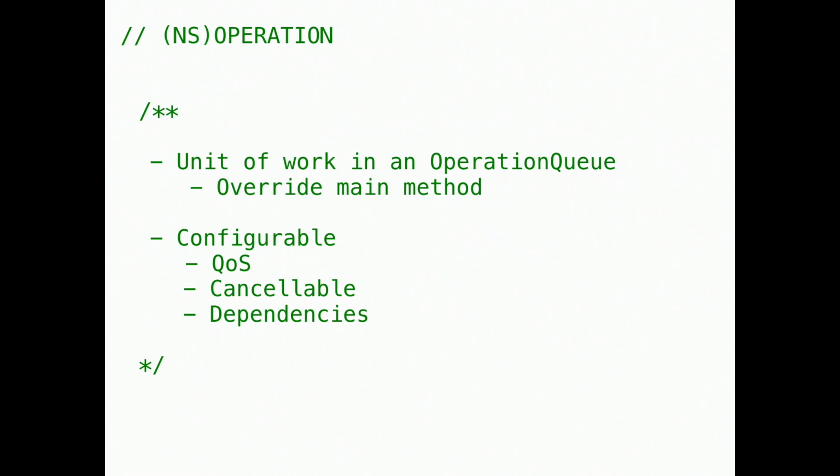Operations can also have dependencies, and this is really, really powerful. Say you have one piece of work that you need to do, but in order for it to complete, it needs some data that's going to be generated by another operation. You can simply set one operation as a dependency of another. You can dump both of them in the queue, and the queue is going to take care of making sure that the dependent one runs only when the other is completed. A single operation can have multiple dependencies. These can be nested as well, so you can create these hierarchies of tasks that need to be completed, dump them all into the operation queue, and let the queue figure out how to run them in the most efficient way.